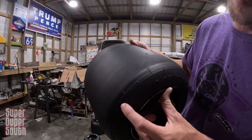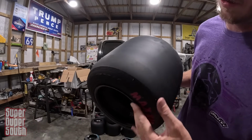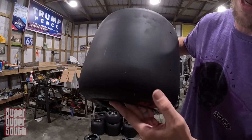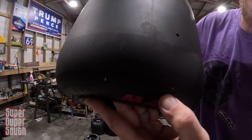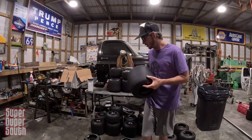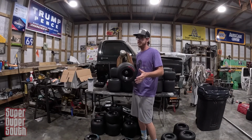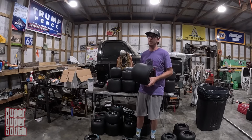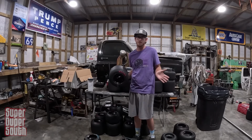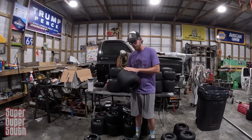You still got the dots up there past the three lines. What I have done is run quite a few laps on this side. You can see the dots are missing. I'm starting to get into that first bar right there. See a little glaze on that. That tire, if I was to put this on the cart, prepared or not, ain't gonna be worth a crap unless you're at like a freaking bad to the bone daytime track where you just need as least amount of traction as possible. In my case here in Florida, that ain't never happening. So I'm gonna flip this tire.